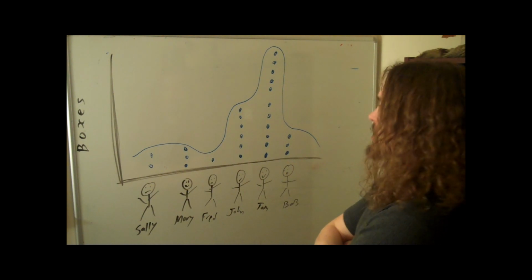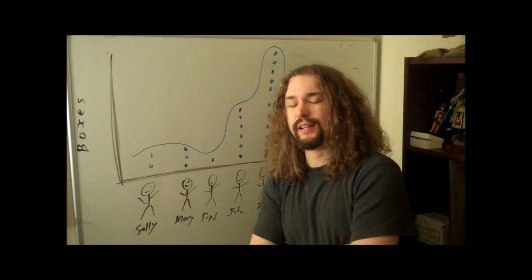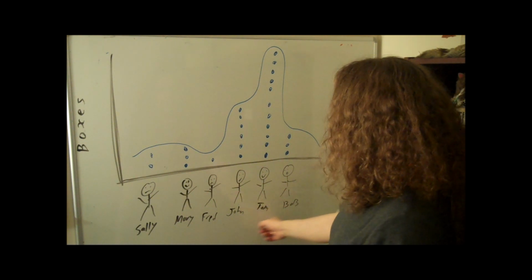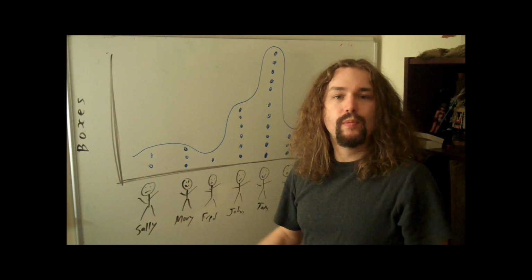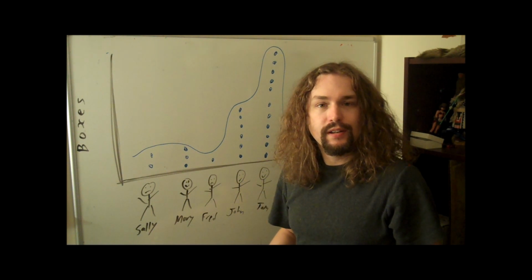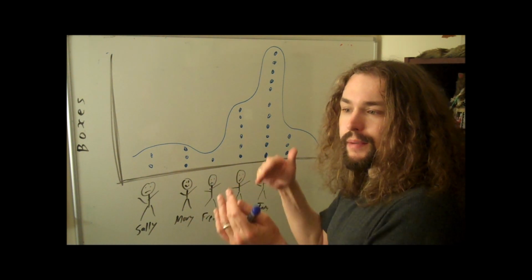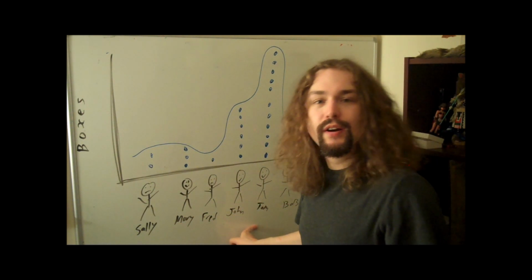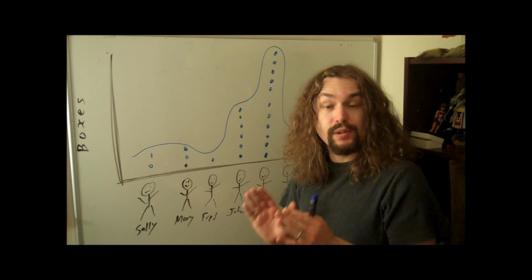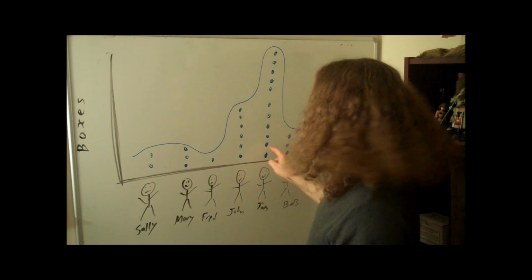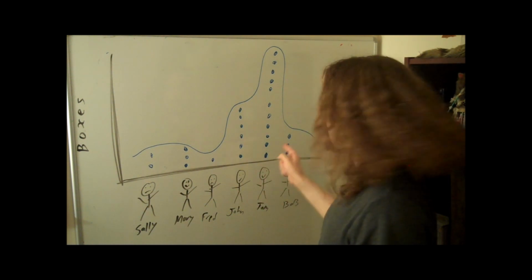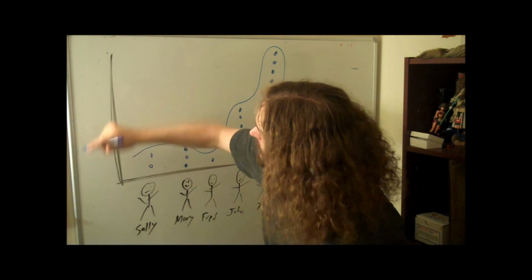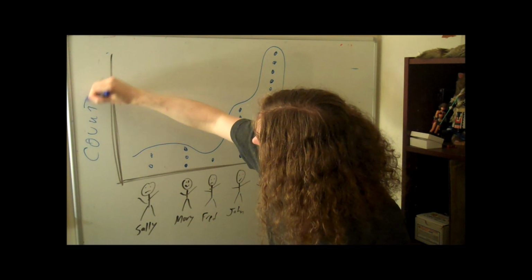Now, so you're saying, what do cookie boxes have to do with a scintillator? I'll tell you. Imagine for a minute that each one of these little people here controlled a certain amount of energy. When the scintillator was hit by a certain amount of energy, these people would check, and if one of them saw that their energy level, their little range, was the range that got hit, they would make a dot. Make another dot, another dot, another dot. And these would be, instead of boxes of cookies, counts.